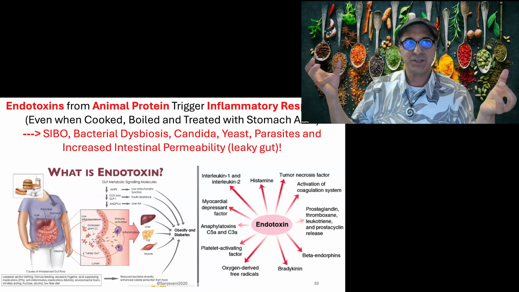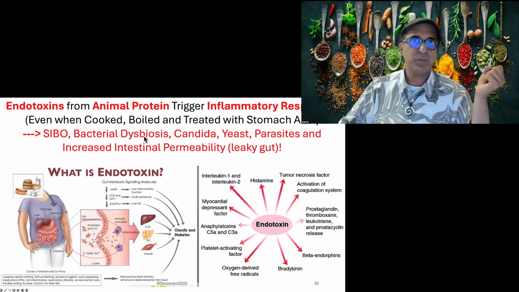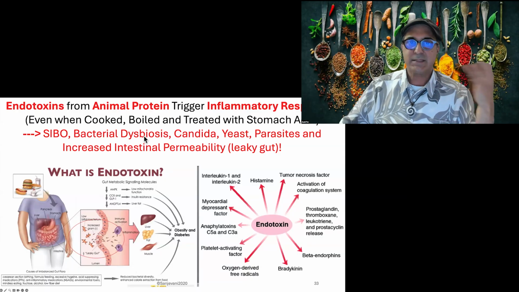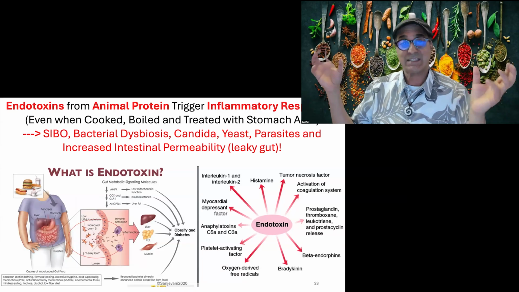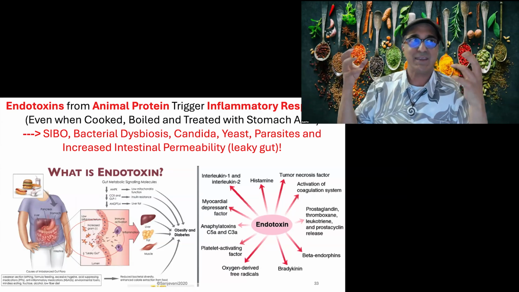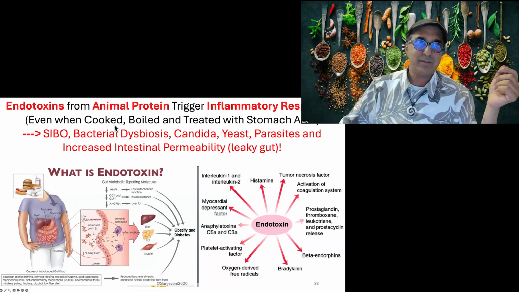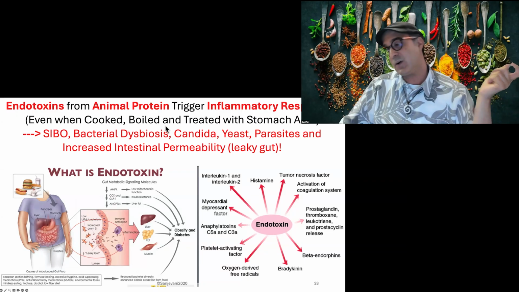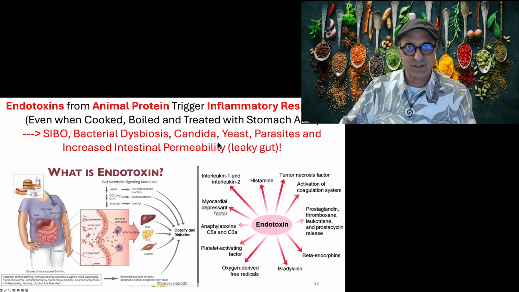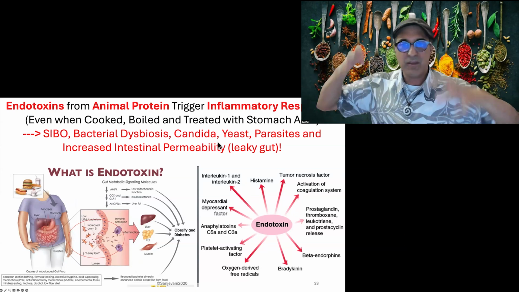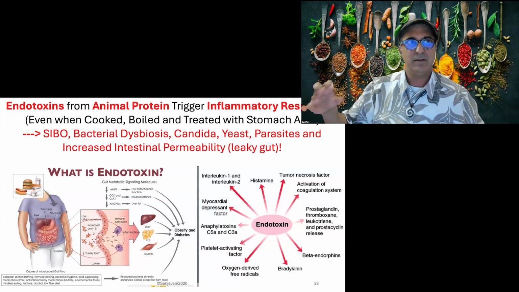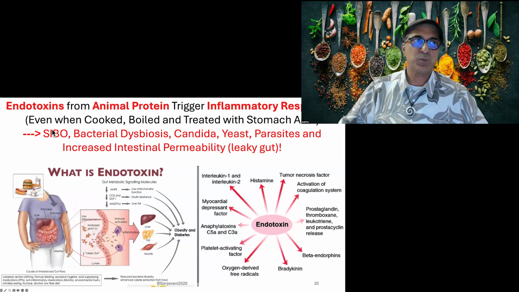These are different types of bacteria that are in the animal protein. And we're not just talking about it like it's uncooked. We're not talking about, okay, it was spoiled. We're talking about when you get even grass-fed, wild-caught, free-range animal protein and we cook it. We boil it. And then it goes into your stomach acid, which is a pH of 1 to 2, super acidic, right? So these are all the things that kill bacteria, right? It contributes and causes what we call dysbiosis and imbalances in the gut.